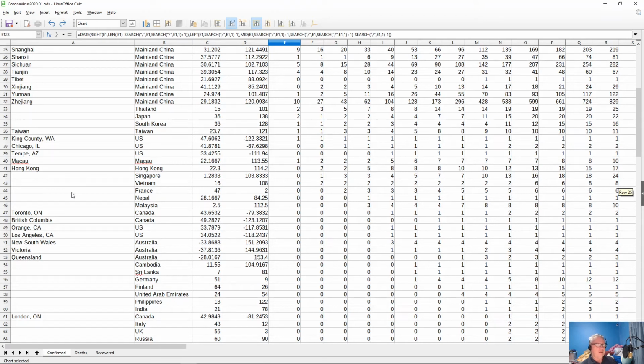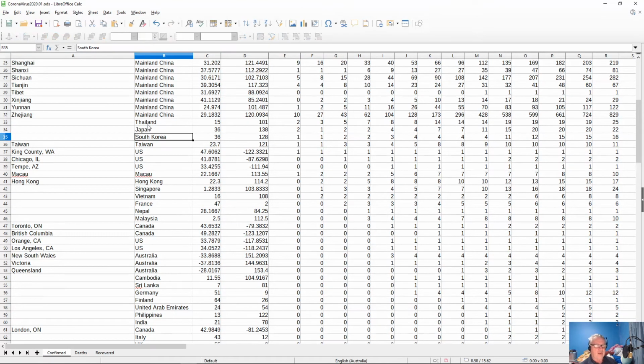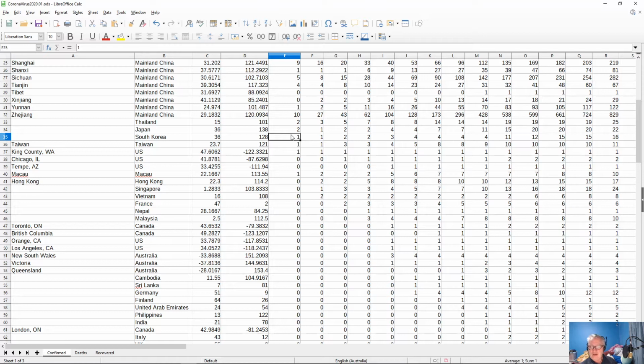Well, given that other countries are also on the infection register now, we might want to look at other countries that are of a similar style to China, but don't have the same investment in hiding the truth of the matter.